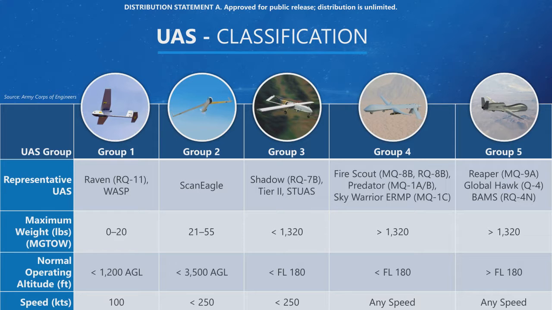So this is just how they are grouped. You have group 1 through 5, group 1 being the smallest, group 5 being the largest. Many people on this call are probably familiar with this, so I didn't want to beat it up. I wanted to bring it out because of some of the technologies we might discuss later. If you look deeper into them, they'll talk about how they're viable for detecting group 1 and 2 UAS or things like that.